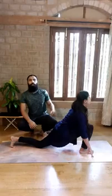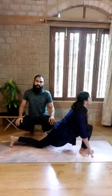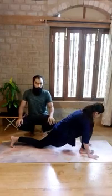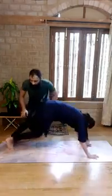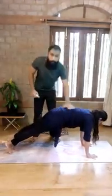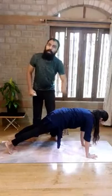Always try to press the hip down, open the chest and gaze up towards the ceiling. It doesn't matter if the palms are not completely touching the mat, even the fingertips touching the mat is alright. Now the next step, we have to hold the breath. So retain the breath, bring the left leg back, body in one straight line. Plank pose is not happening, no worries.